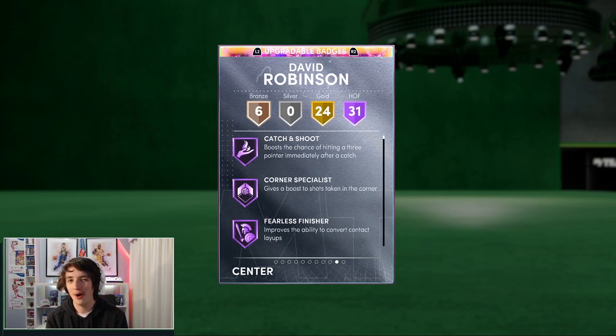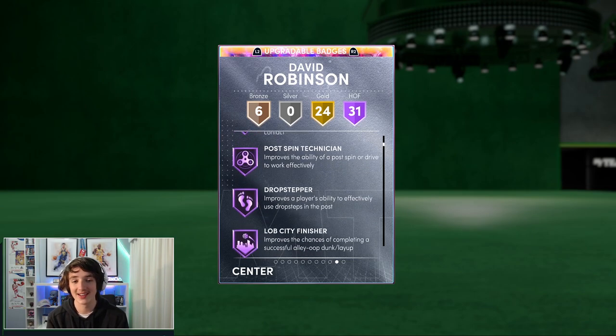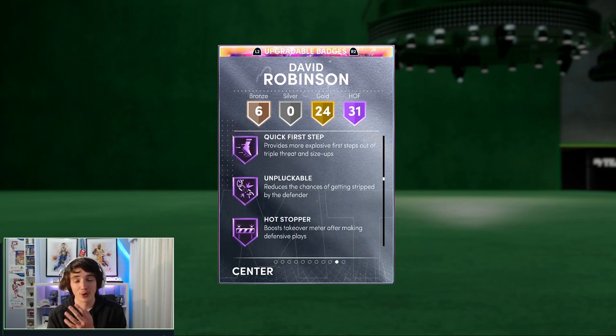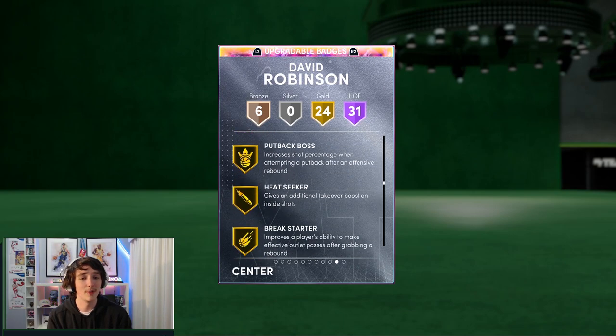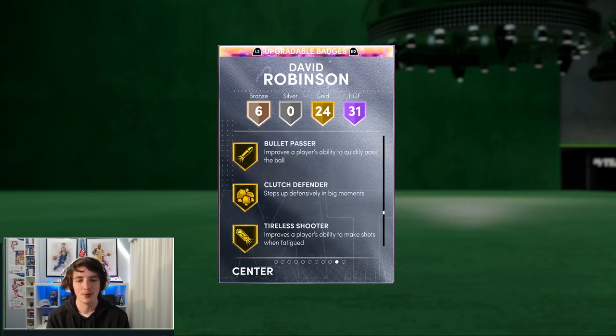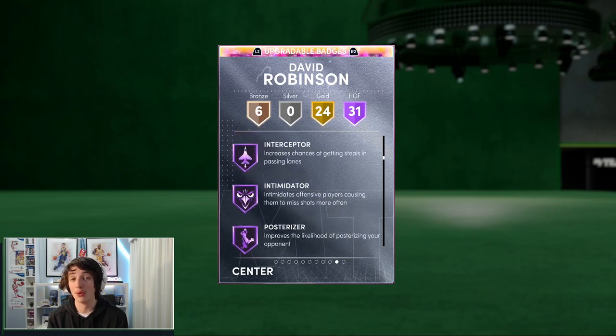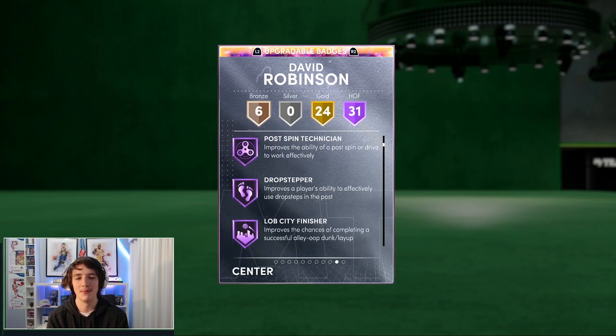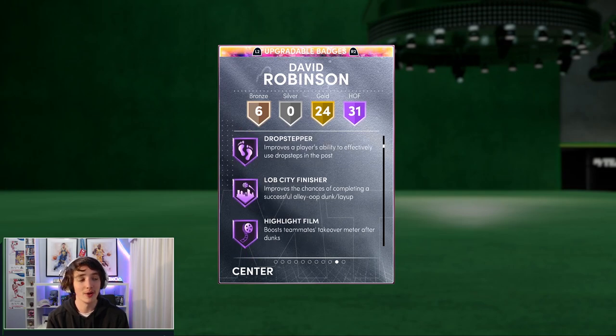He has 31 Hall of Fame badges. Catch and shoot, corner, feelers. He has a lot of badges here, and I actually got this card about 4 a.m. last night, so I did not have time at all to go through and do my badges for him, so I have put on a few bronzes down the bottom for now, but I will go through and add some more later and make sure this card is as good as it can be. But I'm so excited. The only thing I've done with this card so far is muck around in freestyle with his jump shot last night.